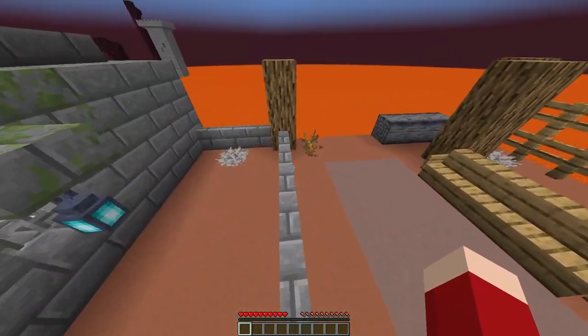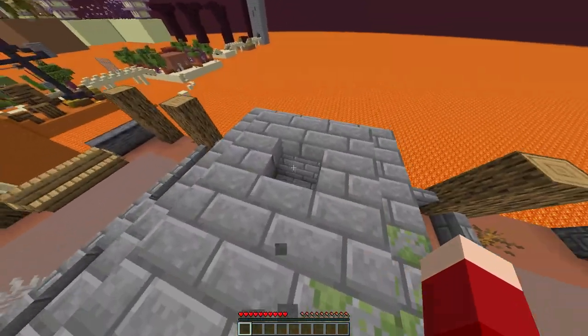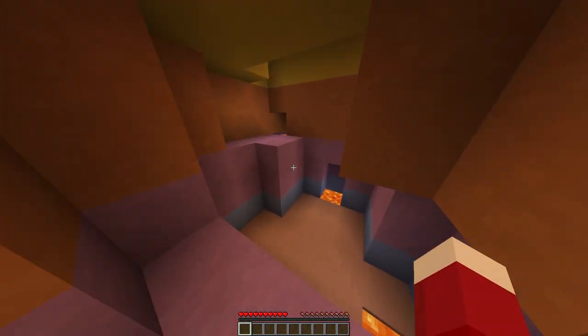Let me see. Okay, that works. That actually works. Okay, so where do I go now? Okay, I go to here. And wait. Okay, so where do I go? So let me try. Jump. Oh, I go to there. So I am in the right place.